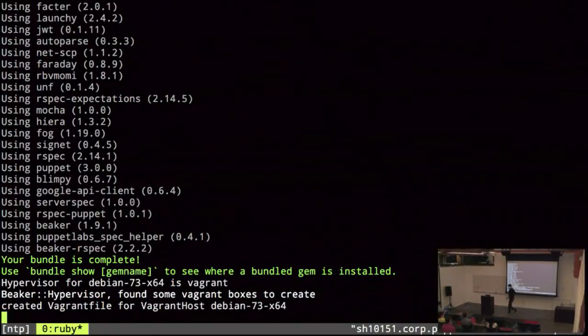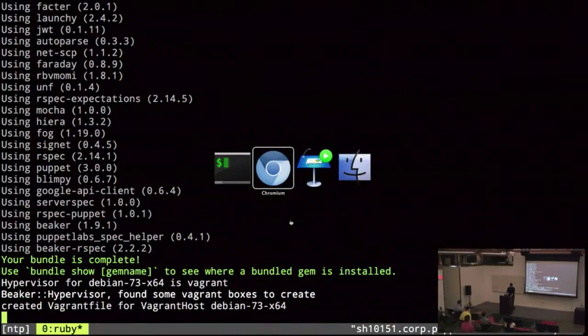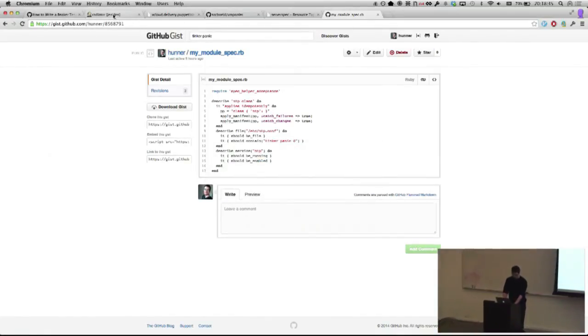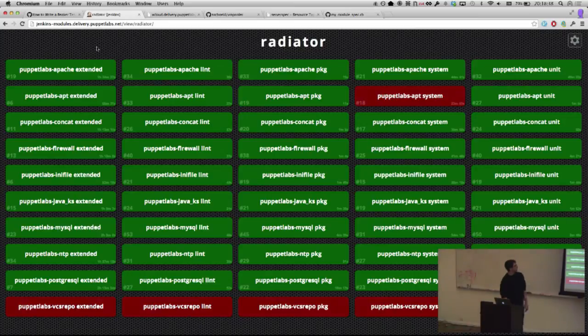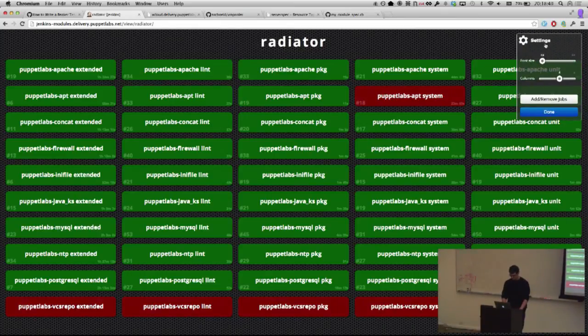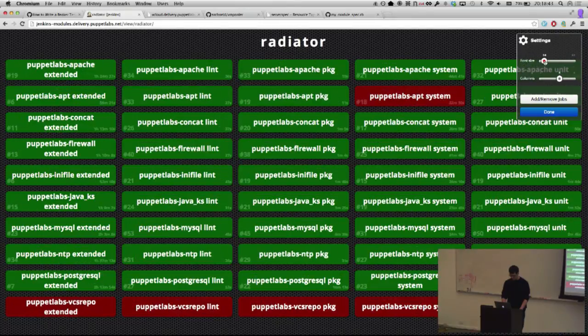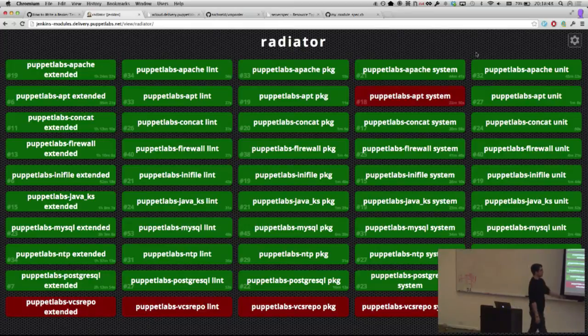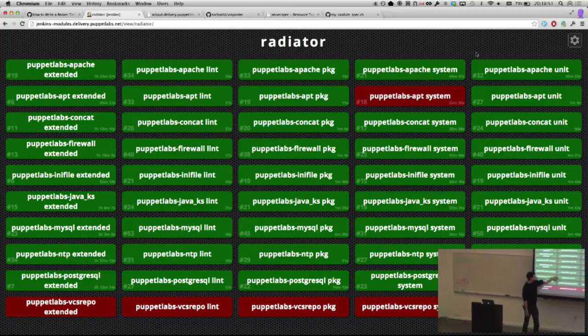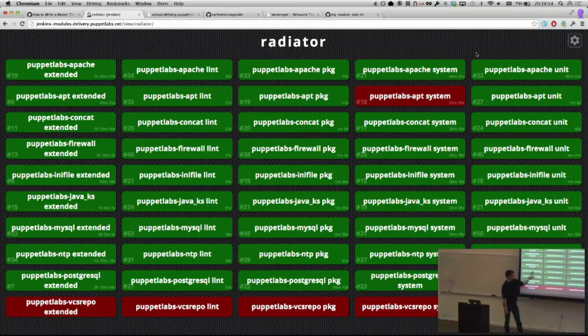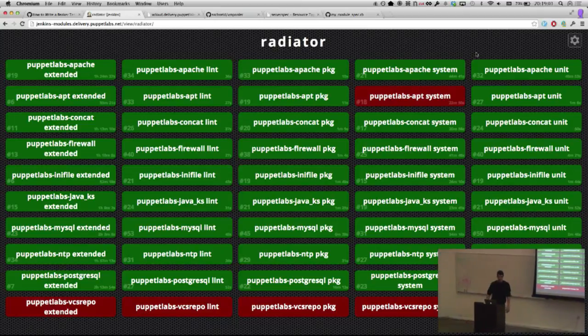Actually, why not? Jenkins. So our Jenkins stuff, there's a few modules in it right now, our supported modules. We kind of line it up on one module per line. So this is Java KS. This is MySQL. This is NTP. So you can see VCS repo. I don't know. I mean, one of our team members is taking care of that. You know Jenkins and why it could be failing for random reasons. So that module is all red. I could go in and inspect that.